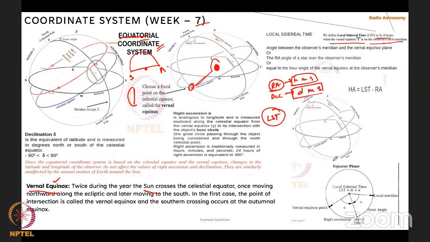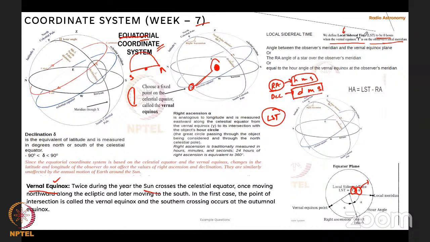Okay, now with this there is something termed as hour angle, and this alpha is nothing but right ascension. Now why these two terms came into the picture is that the RA and DEC coordinate system is defined such that it doesn't get affected by Earth's rotation. Now the Earth's rotation period, we say it is 24 hours, but it's not 24 hours. It's around 4 minutes less than 24 hours, because of which there is an error in the 360-degree rotation, which is accounted for in local sidereal time.